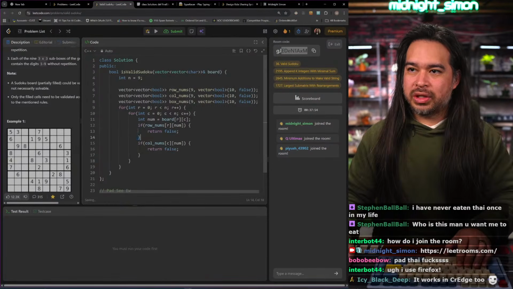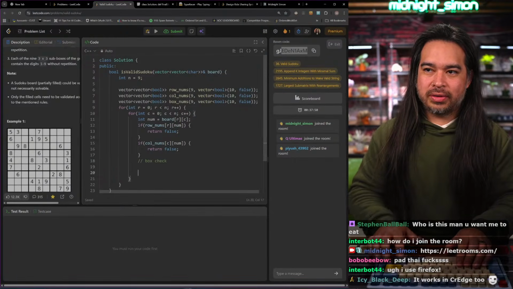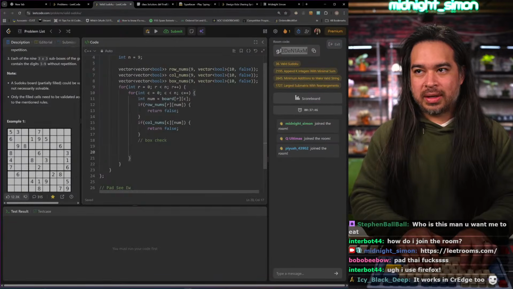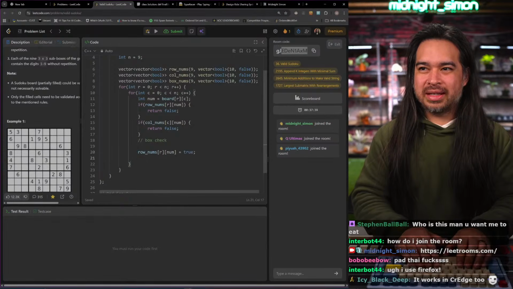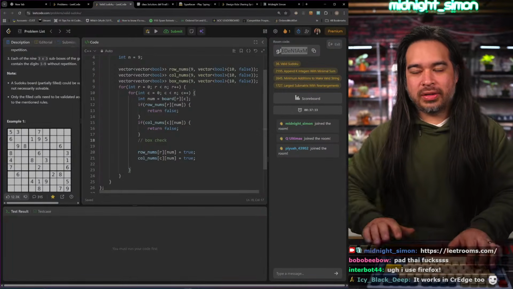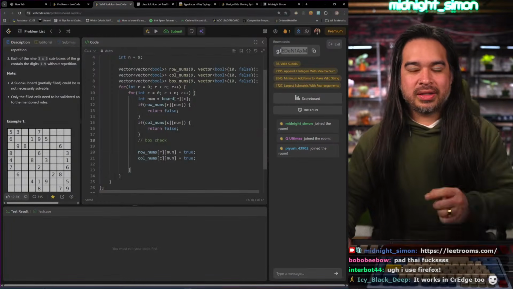So this is a row check, column check, and then we'll do the box check, but I don't know how to do that yet. And then after we do those checks, we can insert. So it'd be like row nums of num equal true. That's basically an insert here. Column c num equal true. And then, all right, so how are we gonna do the box check? Let's think.